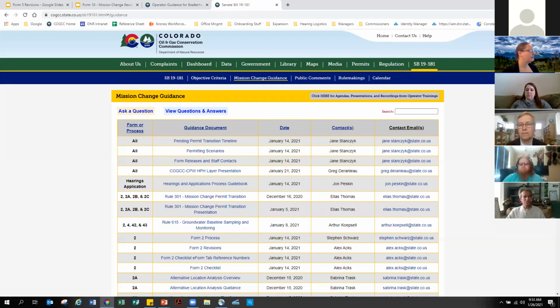So no, there's not a shortcut, but you can create a shortcut. And the thing to remember is that we have different types of guidance documents. We have form instructions, and those are on the forms pages on the respective form.